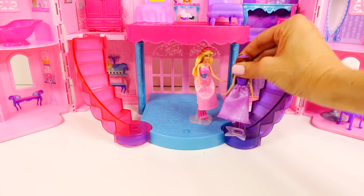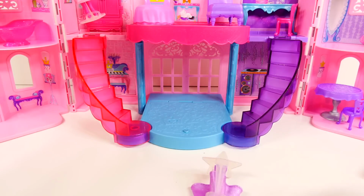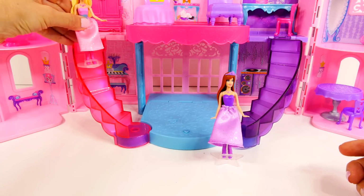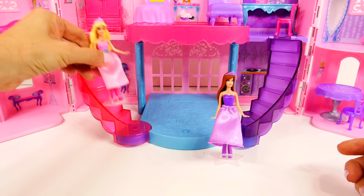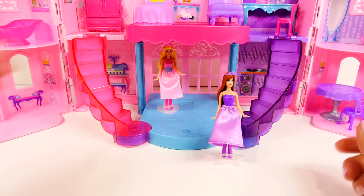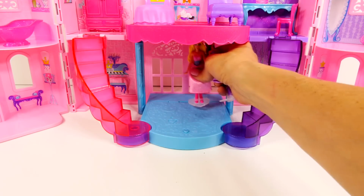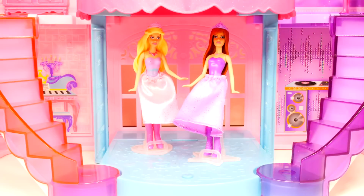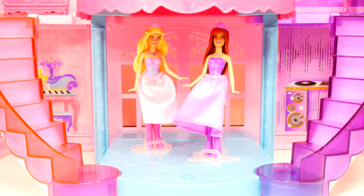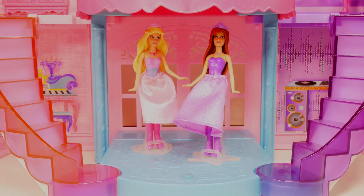Smashing her face right now. Okay, now. Oh, sorry, Kira. Let's try Tori. So she steps on each stair and a note plays. And then there is a little star here. I mean, a heart. There's a heart there and there's a star in the front. So there they are on the stage, and then I'll just press the little heart button. And they can have a little concert. And this is what it looks like in the dark.